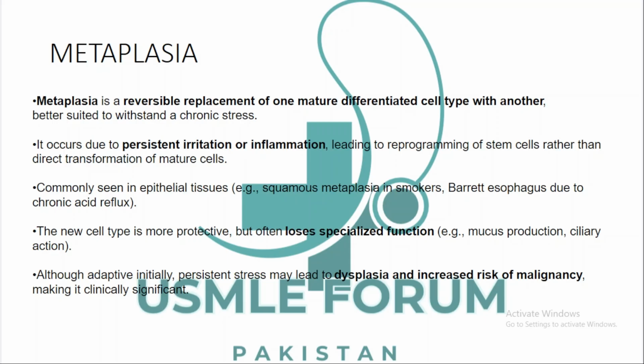All right, so if there is persistent stress, this metaplasia might lead to the conversion into dysplasia, and once you enter into the line of dysplasia, you are at a huge risk of malignancy. So that's why metaplasia is very clinically significant, because once there is Barrett's esophagus, we treat it. We don't leave Barrett's esophagus. We treat it as soon as possible, because we don't want this Barrett's esophagus to be converted into the carcinoma of the esophagus. Alright, so that's it from my side.